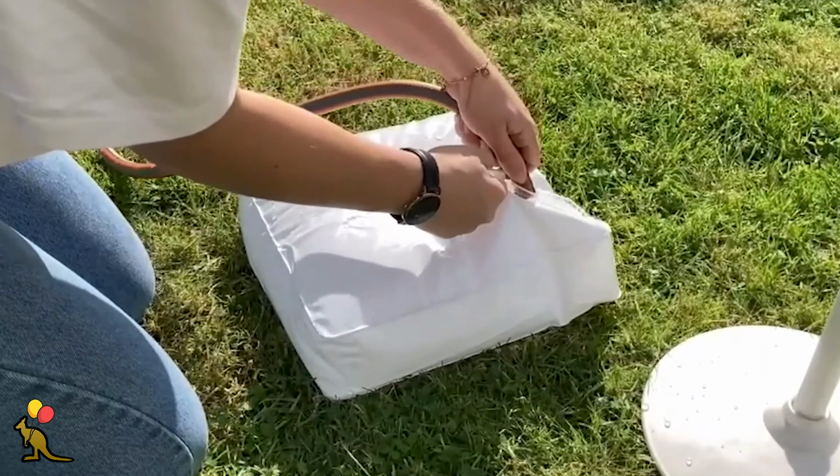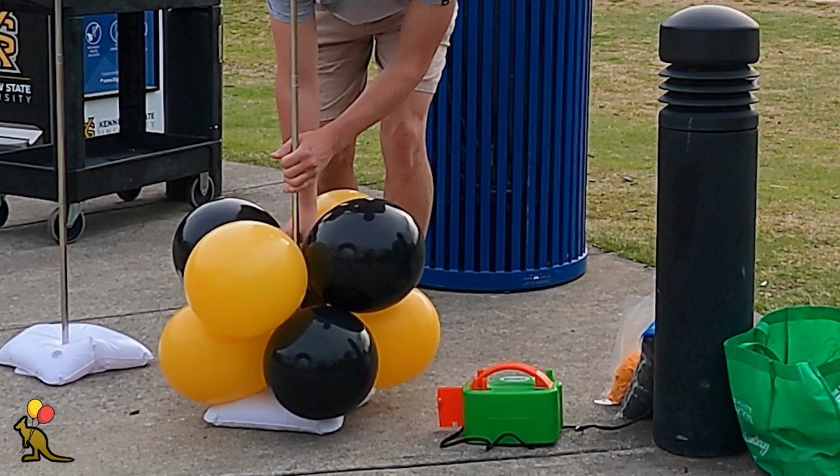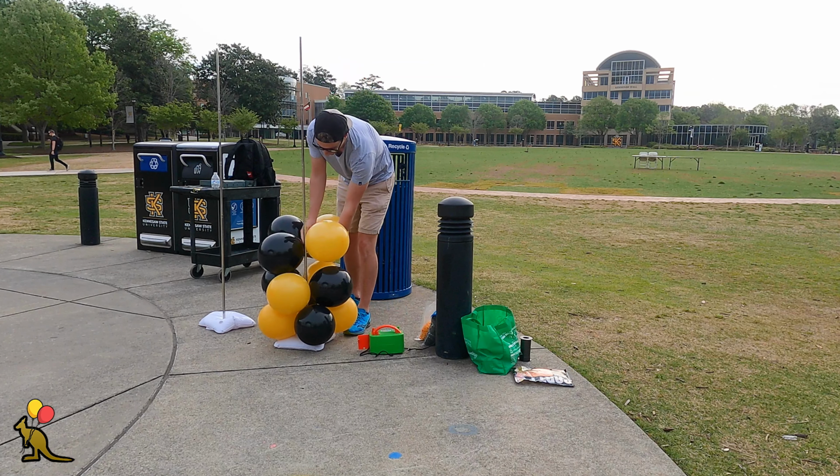For attaching this quad to the frame, I'll arrange the colors on opposite sides of the quad, then slide the frame between 2 opposite colors. To secure the quads to the frame, I'll twist around the 2 balloons that my frame slid between. It needs to be the same 2 balloons that the frame slid through to secure the quad to the frame. For my next quad, I'll use the same method, sliding the frame between 2 opposite colors and swapping their positions to secure it to the frame.